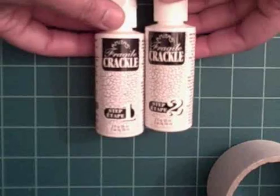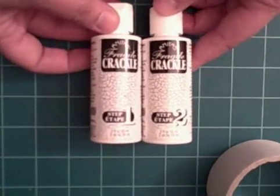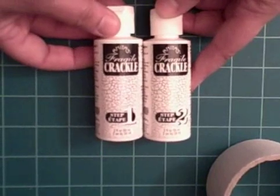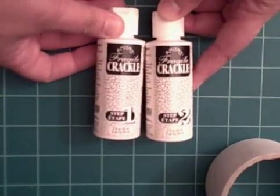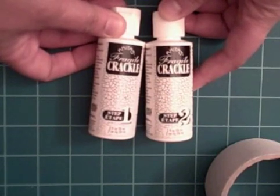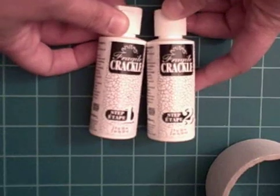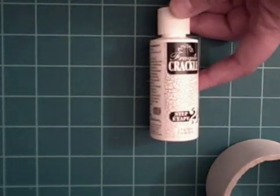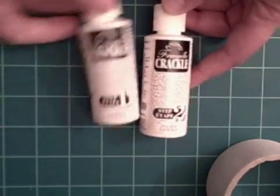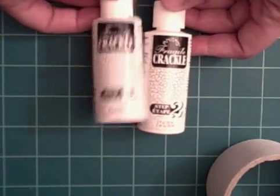Then the second to the last step is I like to use this two-step crackle glaze. I don't know why, but I think it works better than the new one-step crackle glazes that are out there. I guess because it gives it time to dry in between coats, it lets the cracks appear finer, in my opinion. And this is Anita's Fragile Crackle. You can get these in colors and all different stuff, but I use the two-step process.